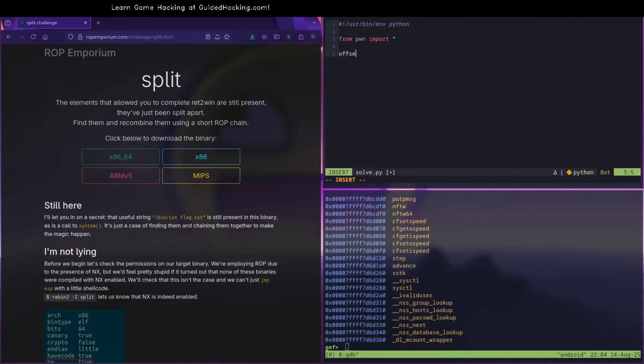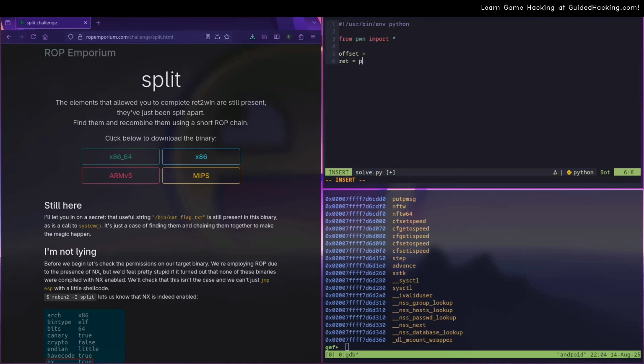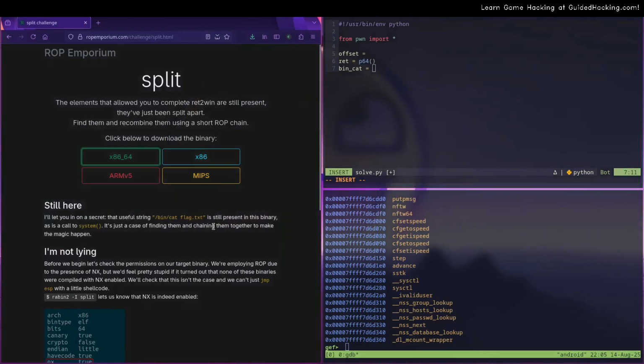So what we need is the offset where we overwrite the pointer on the stack again. Then we maybe need a return gadget for stack alignment, possibly. Then we need the actual string "cat flag".